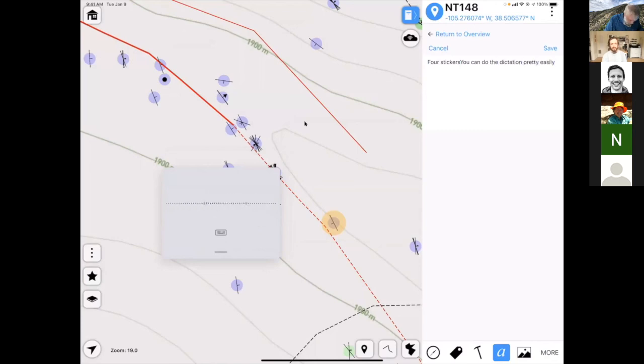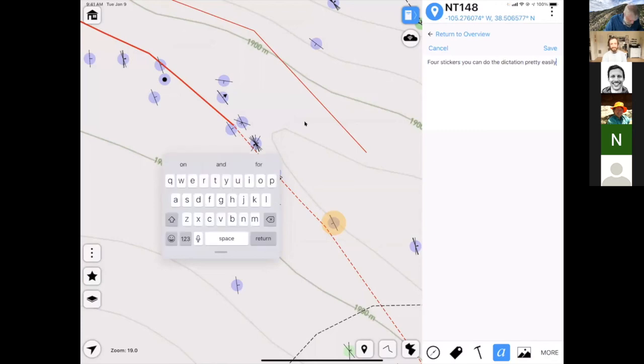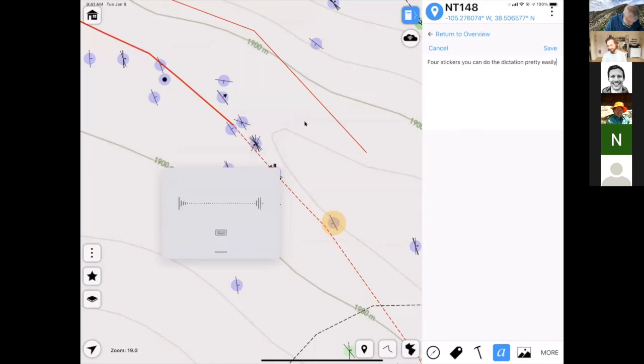Just don't include any geologic terms because it sometimes fouls that up. What if I tried to put in an anticline? Antique line, anticline. Yeah, geologic terms don't always work very well.